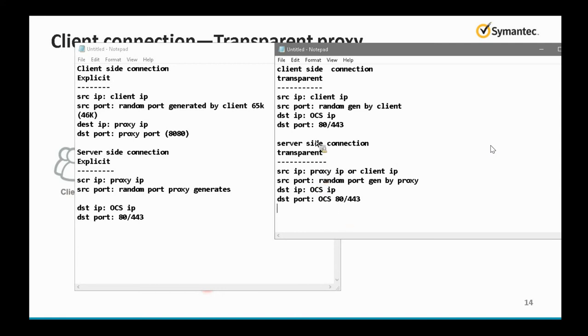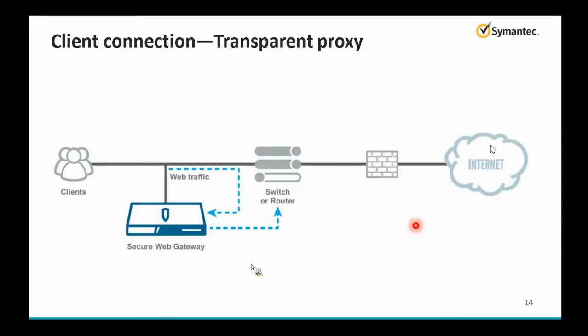Okay? So take note of that. Understand that by heart, because you deal with proxy, you need to know exactly the difference between the two. Explicit and transparent, how does it look with regards to the TCP connection perspective. Particularly good for troubleshooting and creating policies. Okay? And understanding how the proxy behaves and how the configuration would look eventually.